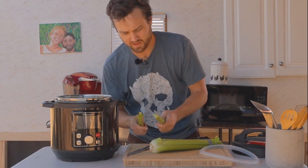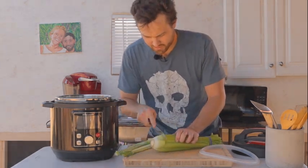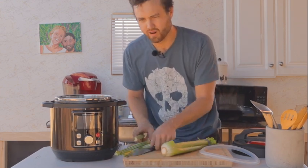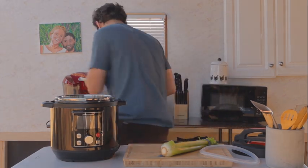Okay, so the first step for war crime stew is celery. So we need celery. Celery is going to add a lot of spice and flavor to the stew. That's actually where the crime of the war crime stew comes from. All right, let's give these a quick rinse.